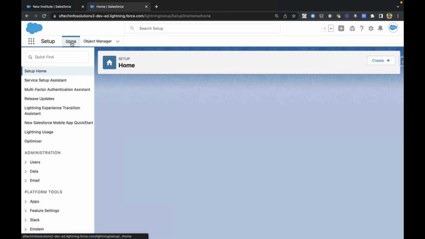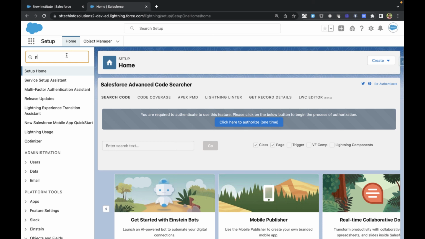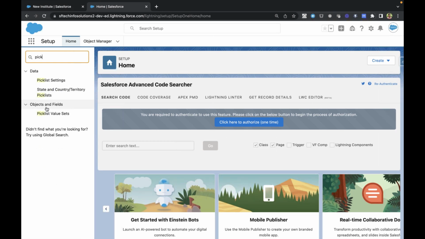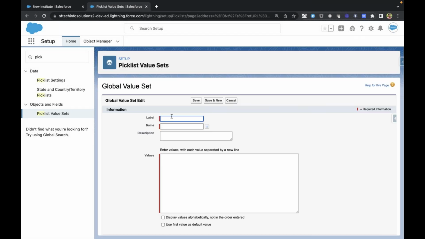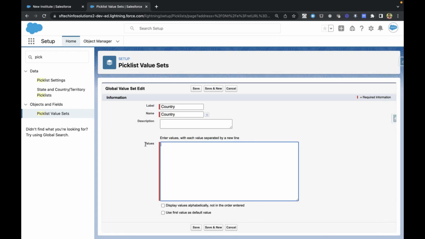So before we close for the day, I'll just create one global value set and I'll show you how we will be creating that. So this is the one pick list I created. So I want to create some country pick list. For that, click on setup again, or you can choose here home, type pick list. So that will be under the objects and fields section. You can scroll down or you can type directly here, type pick list, and that will have something called pick list value set. So whatever we will be creating here can be available throughout our application. So throughout our org, sorry.